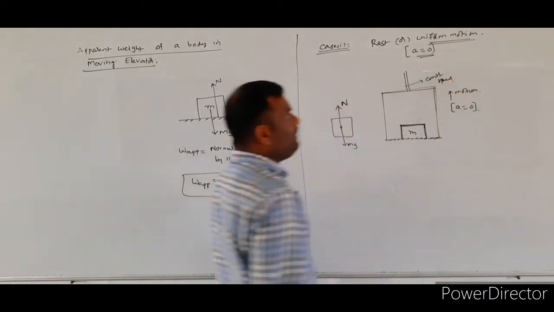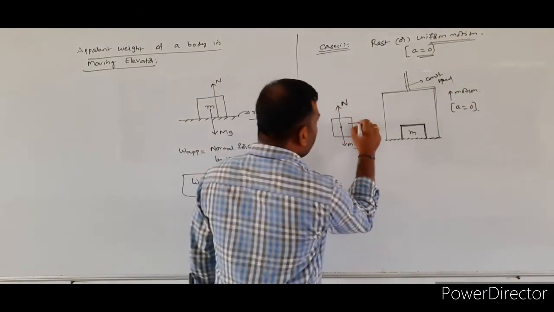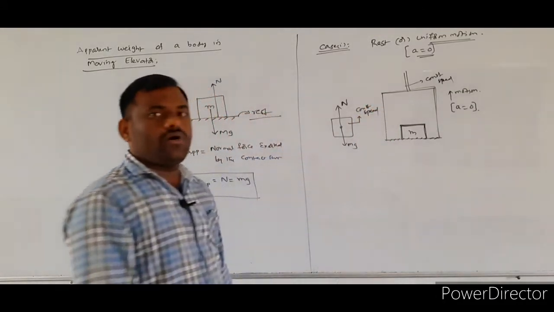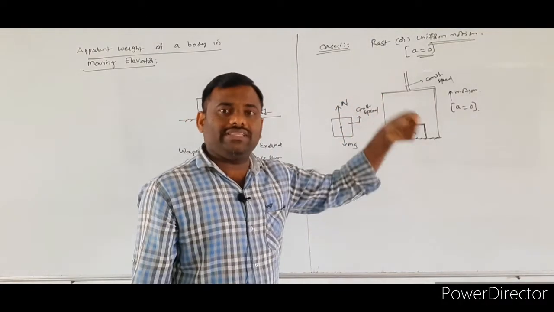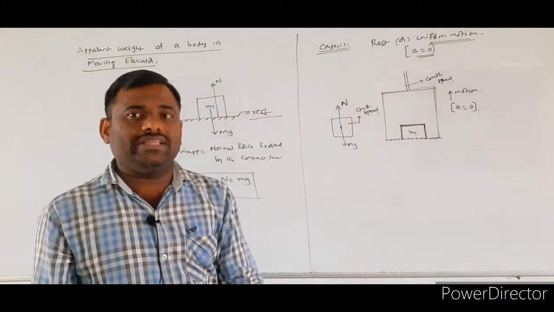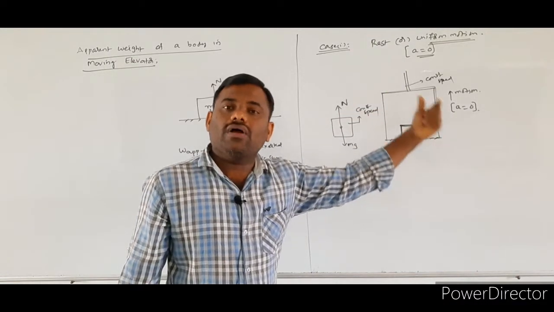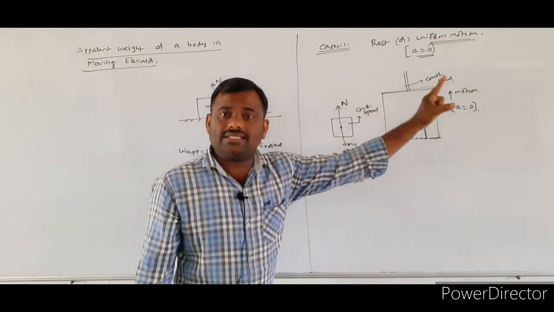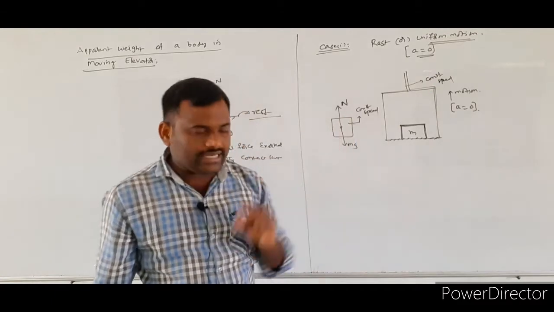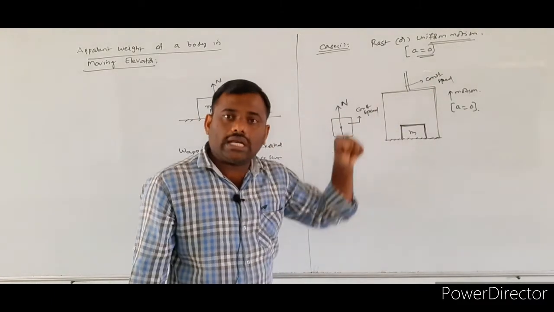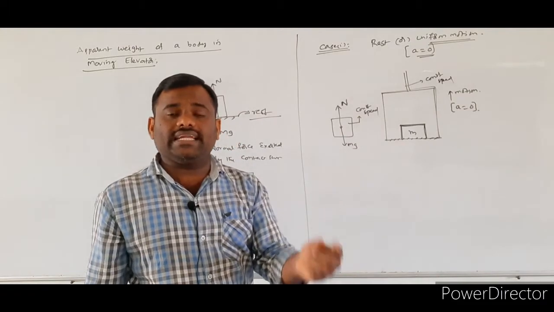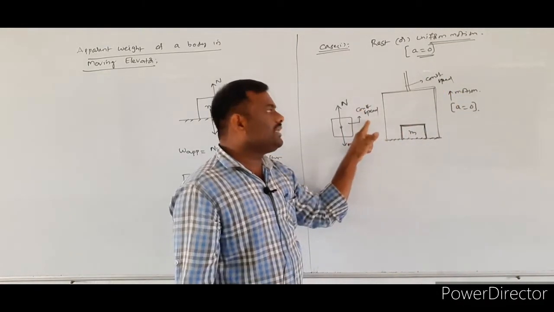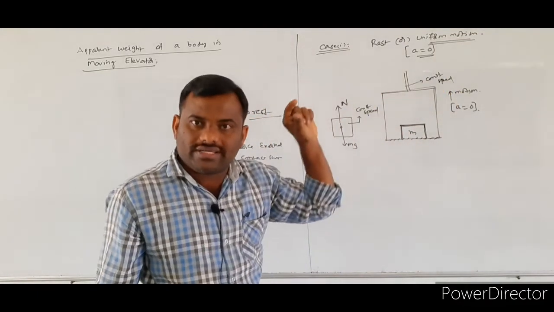If the elevator is moving with a constant speed, the block is also moving with the constant speed. Whatever objects are placed within that elevator are also moving with the same constant speed or constant acceleration. In case 1, we assume the elevator is at rest or in uniform motion, so the objects are also at rest or in uniform motion. I am assuming the elevator moves with a constant speed, so the object is also traveling with the constant speed.